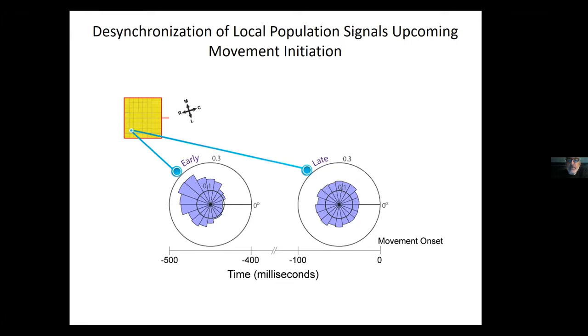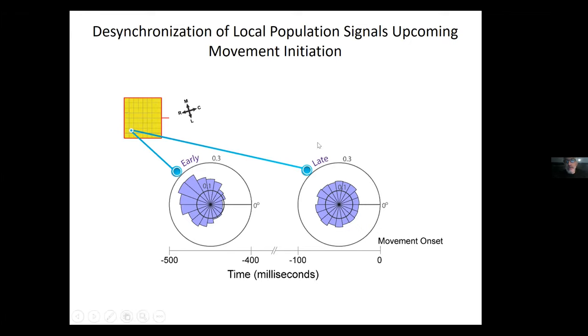We talk about this as a desynchronization phenomenon because if you look at spikes, spikes tend to fire at a particular preferred phase of the oscillation. So on the left here, during the preparation period, this is a histogram of spike-triggered LFP phase of the beta phase. And you see cells tend to spike at a preferred phase. And so therefore, by implication, you have many local cells that, if they share the same preferred phase, are highly synchronized.